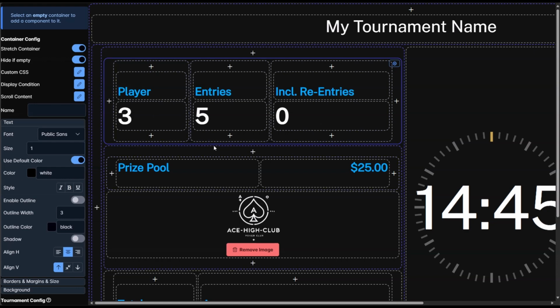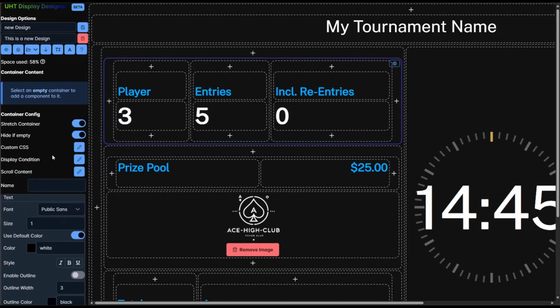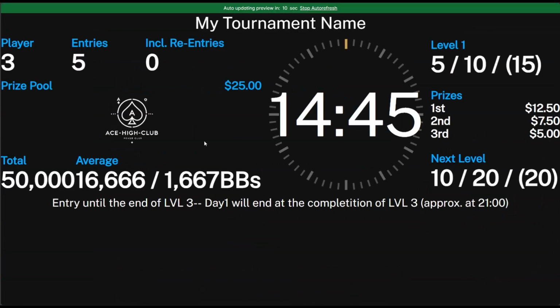So the next step would be to make this layout look more like our target layout here. As you can see, this layout is perfectly structured, like a third is here, a third is in the middle, and another third is here. And this is not how our design currently looks. As you can see, the left container takes much more space than the right one and the middle one. So everything is a bit disjointed here. So let's go and tell the designer that we don't want this.